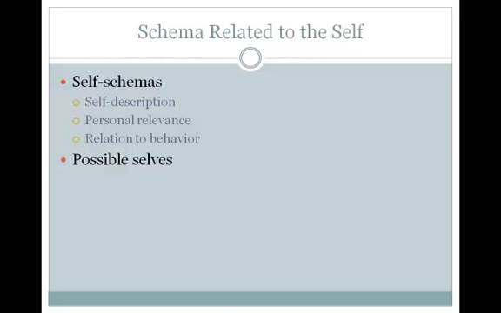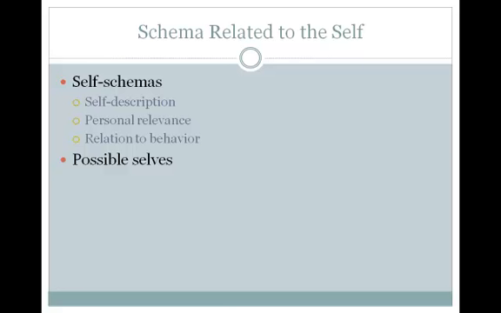Another idea related to schema and the self would be this idea of possible selves. We may aspire to become more or less of something in the future, right? Which is kind of related to the goals and values we talked about earlier. I hope to be a parent one day. I want to be a doctor or a lawyer, or I want to be sober, right? Some kind of future self. And I think I could be this. You have this idea sometimes of how you could be, right?